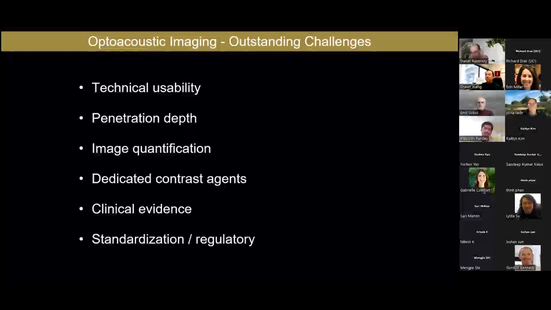The technical usability is still not comparable to conventional clinical modalities like ultrasound or MRI. Penetration depth is a big issue, so we are able to go through a few centimeters, but in human applications, that's quite limiting. Image quantification is still an issue, so there's a lot of algorithmic effort invested into this. Contrast agent selection is pretty broad because you can use optical agents, but ideally you would use some dedicated agents. The clinical evidence is still quite sparse, so not many clinical studies are available. And an additional big issue is that you eventually need to standardize the approach, which is still not happening, at least not at the right pace, I would say.